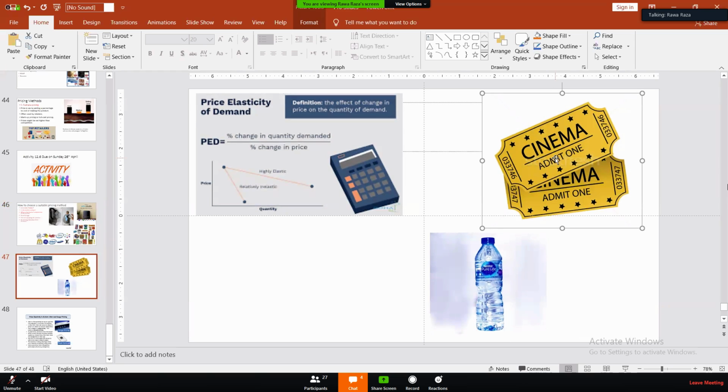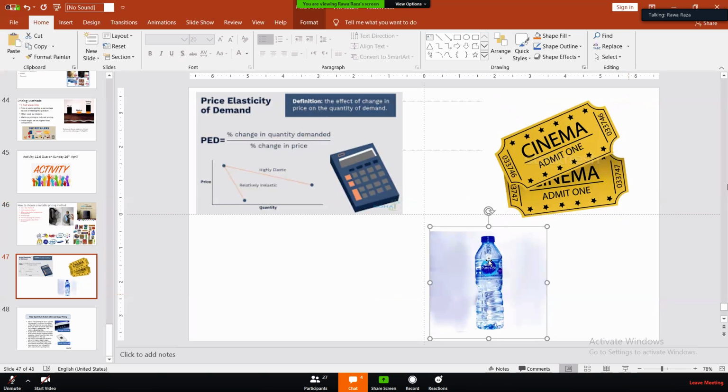If you're going to the cinema and you are an ardent fan of the movies, let's say, you love going to the movies. Let's say the price of the movie tickets goes up by 20%, which is a lot. So in the past, you paid like $10 for a ticket. Now it's 20. So there's a 100%, let's say, increase in price. Since going to the movies is not a need, it's a want, it's a luxury to have, a lot of people might reconsider their going to the movies habit, let's say. Since it's more expensive and it's not a need, that increase in price might impact their purchasing habit. Okay?